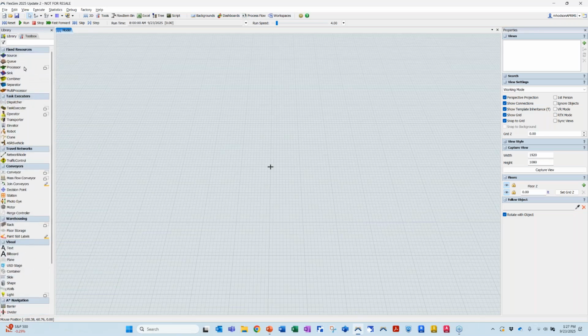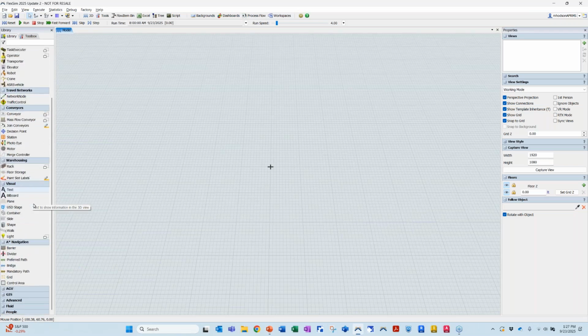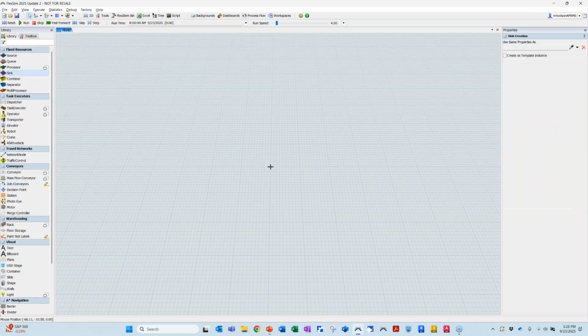So we have resources, things that do tasks, conveyors, warehousing, AGV systems, fluid flow, and even people graphics.